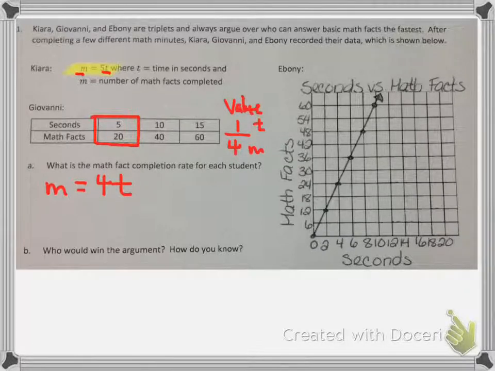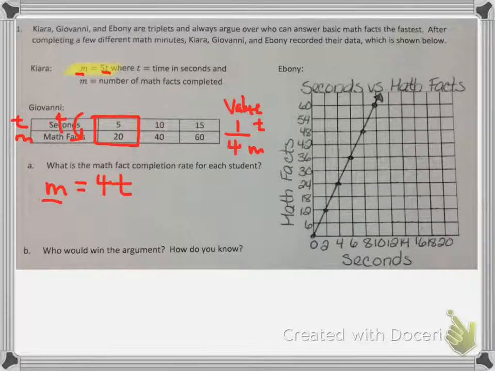And one more time, I just want to point this out. We always start with the second column with our equation, so m is equal to whatever we do to t to change that into m, and in this case I would have to multiply by 4 to make that happen. 5 times 4 is 20. So that's my coefficient there. It ends up being the constant or the value of the ratio.